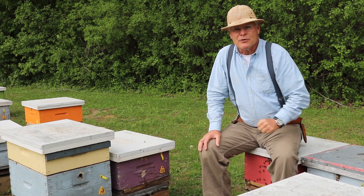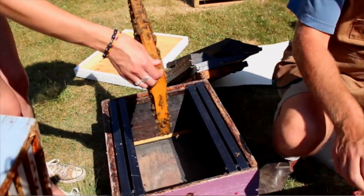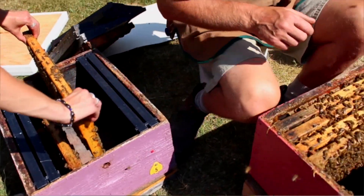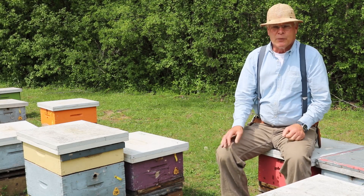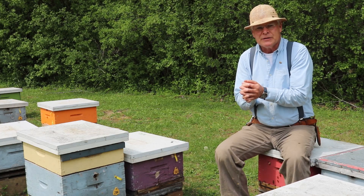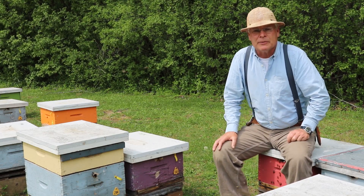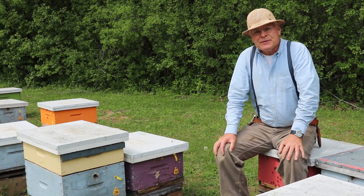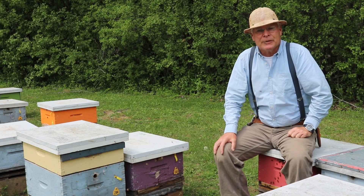But we've got to get them through the spring and prevent that swarming if we're going to produce that honey. A second method of swarm prevention is dividing colonies. What we're doing by dividing colonies is basically simulating a swarm — we divide the hive ourselves, and we get to keep both halves, but we prevent the colony from swarming by relieving that congestion. We can do this splitting even after we've supered colonies. I would super colonies and then split them when you have queens available to do so. That way you'll prevent the swarming, but also get your split later on. The splitting happens right before the main nectar flow, so it works in our favor too, because both our split and our parent colony can build up and store away a honey crop.